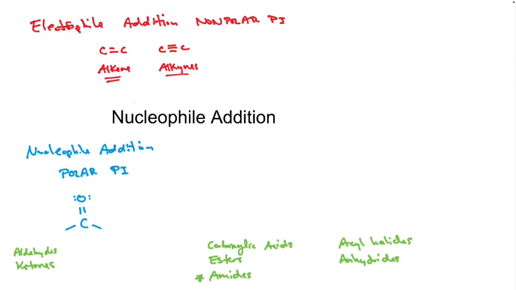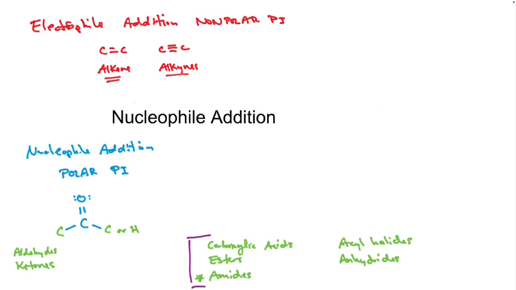Okay, but the kind of important piece to address here is that if we go back to that nucleophile addition with the polar pi bond, we're really only talking about aldehydes and ketones. We don't talk about this whole other class, which seems a little bit weird. To understand why not, we have to double back to our nucleophile addition and address what's going on with aldehydes and ketones. If we're looking at an aldehyde or a ketone, we're looking at carbon on at least one side and then carbon or hydrogen on the other.